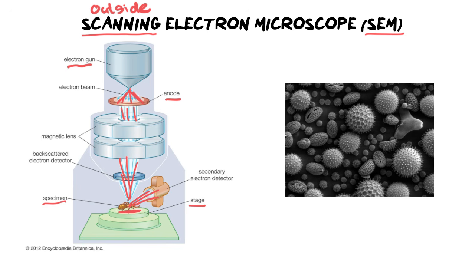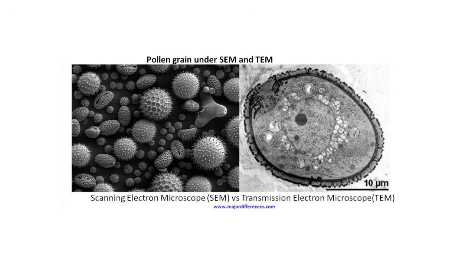So this is pollen under a scanning electron microscope, and you can see the beautiful detail of what pollen looks like. Each one of those is a slightly different pollen, and that's why they have different shapes and sizes. But you can only see the outside, right? You can't see the inside. If we wanted to see the inside, we would use a transmission electron microscope. So let me show you what that looks like side by side. This is just a quick example showing pollen, as we saw in the diagram on the previous slide, on the scanning one versus the transmission one.